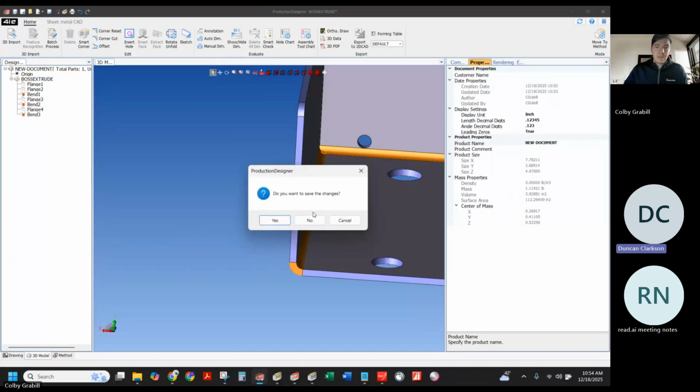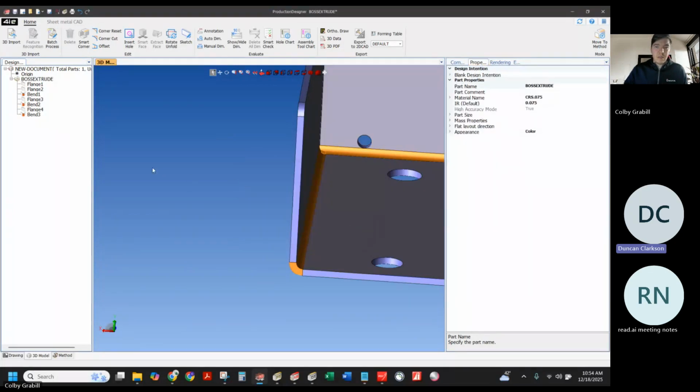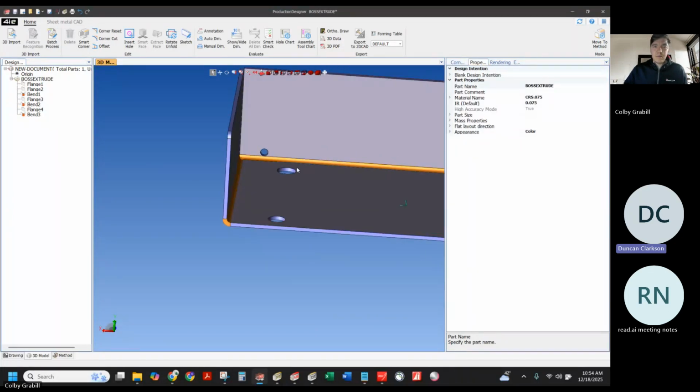So is there a way, with these hopper sides or with the big ring, a lot of times they'll split those to make them nest better. Is that something that can be performed in this too, or is that something that's got to be designed into it up front? If you want to split the part up into multiple components.